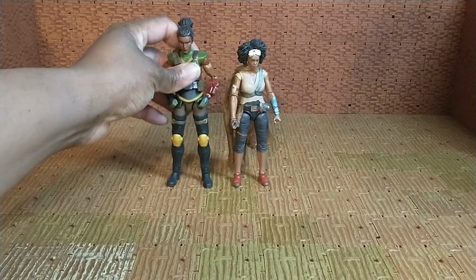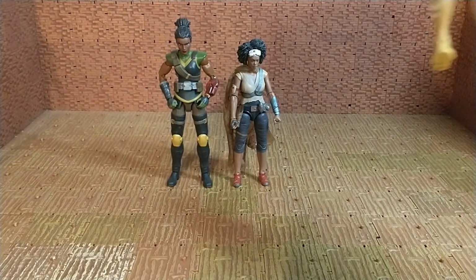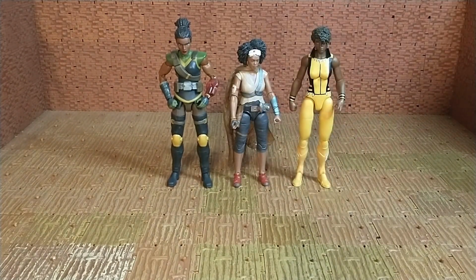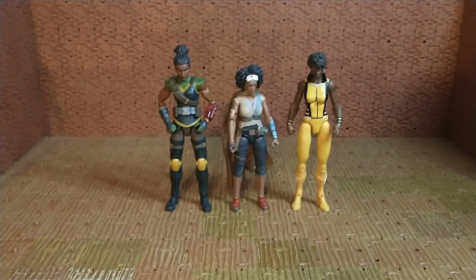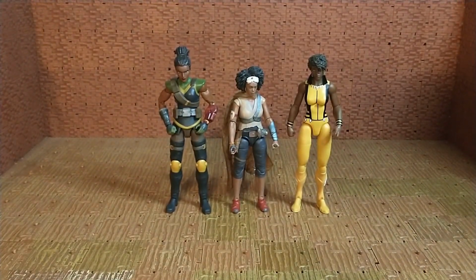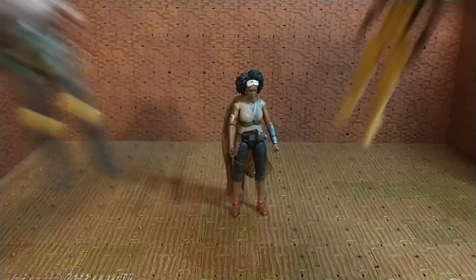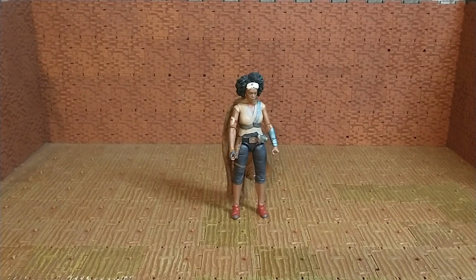So here is Andra from Masterverse Mattel, and here is Vixen. Both of them are rocking their natural hair, so that's 3 lovely ladies with natural hair. 3 chocolate sisters with natural hair. I'm loving it. And Jannah is going to be shorter than both of them.